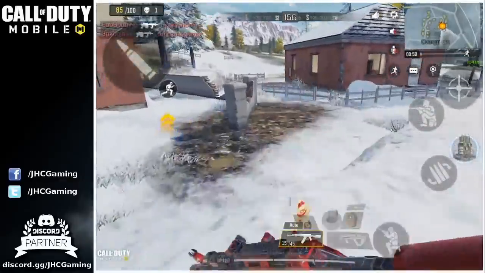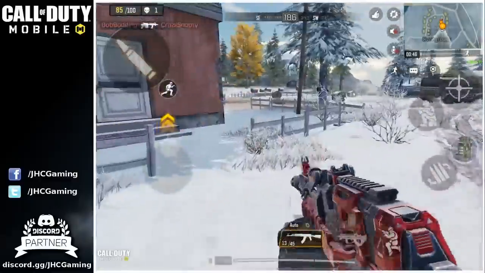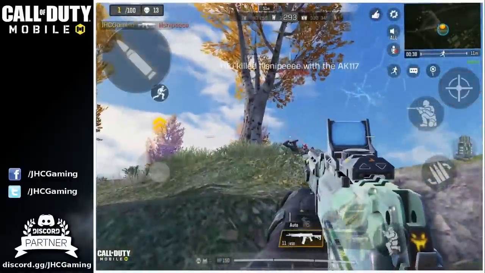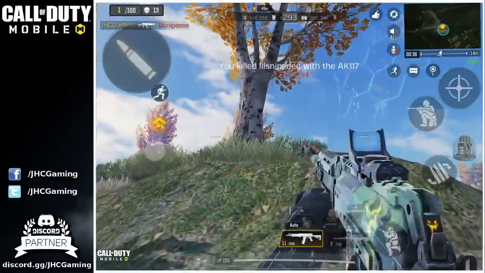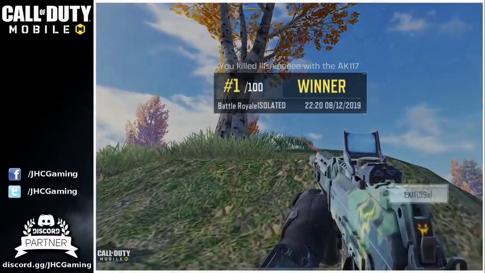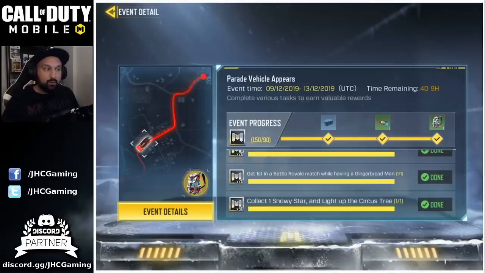So knife the snowman or look around and try to find one. And that's it, guys. Once you have a gingerbread in your inventory, you need to win the game. Another way is you can kill someone that had it in his inventory and loot him, and you will get it. Now it's not clear, guys, what we get as a gift or a reward, because it seems like we get nothing out of it.